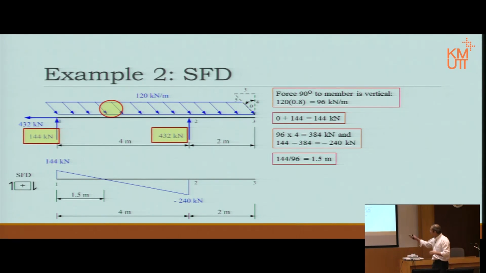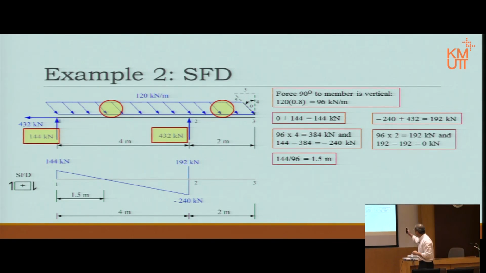Then go back to the shear force at point 2. The 432 pushes up. Therefore, it becomes minus 240 plus 432, 192. There we go, it jumps up there. And of course the last part is going down again, 96 kilonewton per meter. Every 1 meter, 96, straight line function. There we are. And then of course at 2 meters, the total change is 192. And we already have 192, reduced by 192, it becomes 0 at the end. There we are. So that is the shear force diagram.